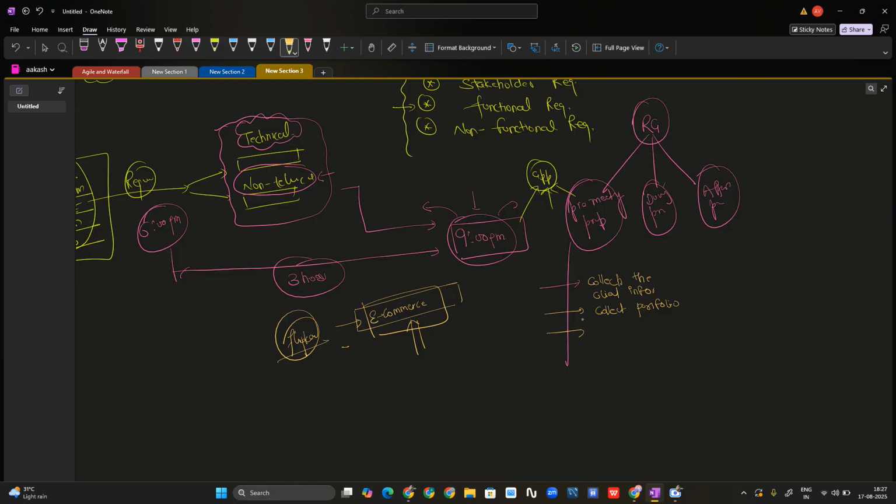And the second point is related to collecting portfolios. Collect the work that your company has already done in the past. The portfolio is basically related to the same domain the client needs. If the client wants an e-commerce website from you, you will show them an e-commerce portfolio. If the client needs a cryptocurrency app or a banking app, you have to show the banking app portfolio in front of the client. Did you understand? All right. Anything else?